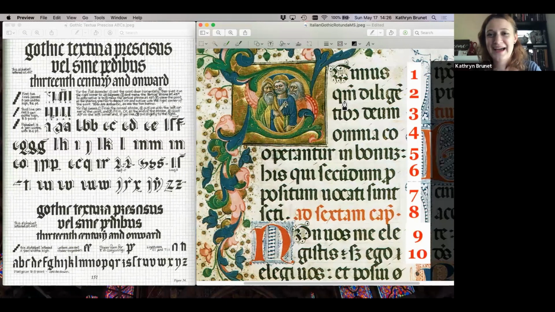And now here we have something that is definitely confusing to a new eye. And that would be these 3 minims and this line on top. So this is called a macron, and this is an abbreviation. So maybe you thought this was QUI, but in fact, this is QM with an abbreviation on top.